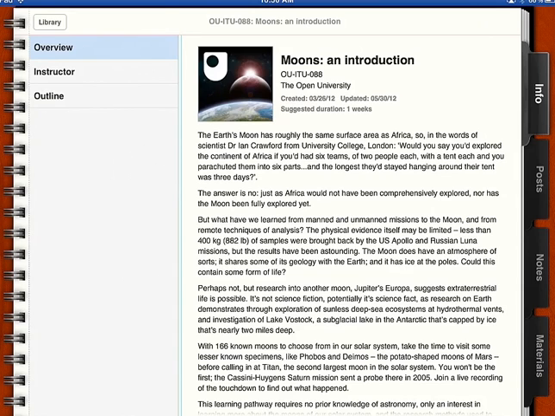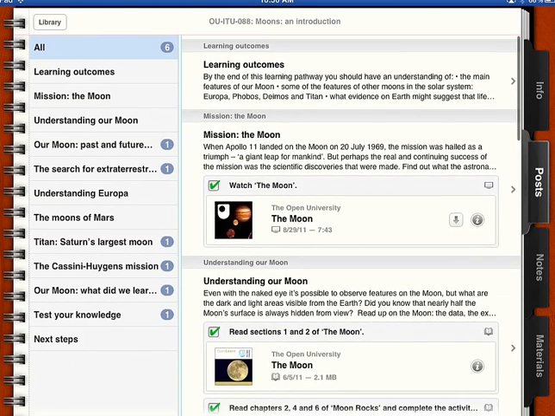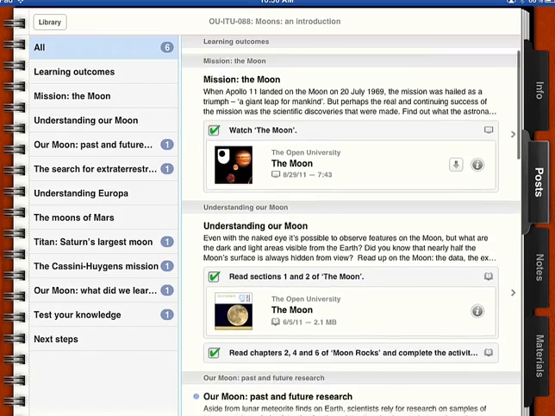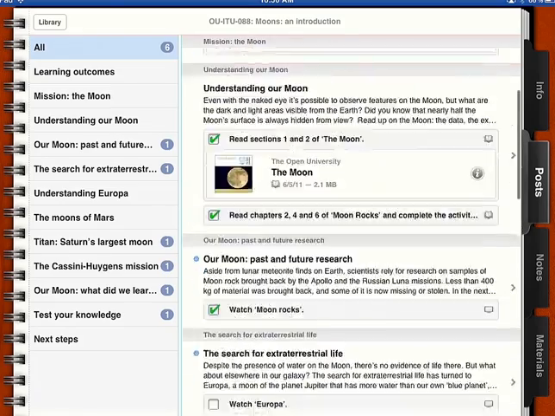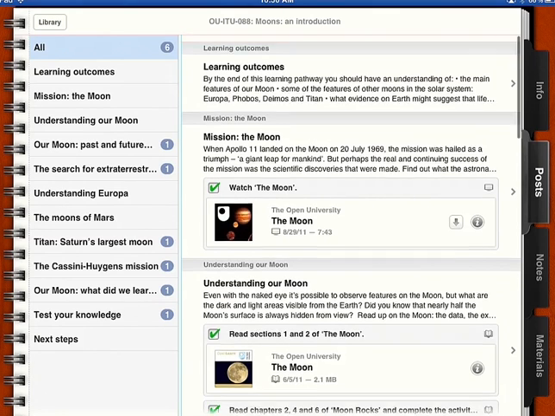And it also helps you facilitate some of that learning at home. So maybe you realize that they're studying the moon, and you happen to know something about that and can assist. Well, now you won't be fighting two different pieces of information. You can look through here and see exactly what the objectives are for that unit, and you'll be able to see all the learning outcomes that are supposed to come from that, and you'll be able to help with that. So let's dive in real quick and look.